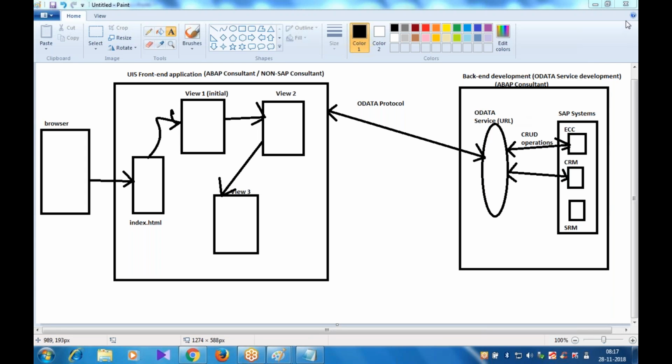From an interview point of view, we should be very strong in saying that you worked as both back end as well as front end. If you are from a web background, how do you project these experiences? Initially, you say that you worked as a UI5 back end developer, meaning your job was only to develop the OData service. Later on, you say you got an opportunity to work with the front end team. Initially we had a separate team for front end, but later during the project, I was involved in developing the front end applications.